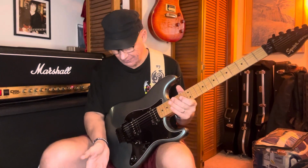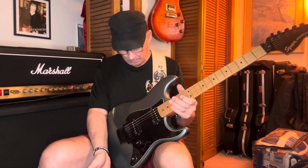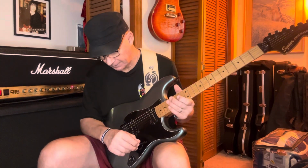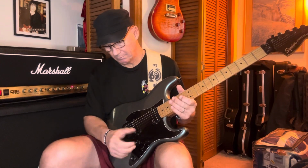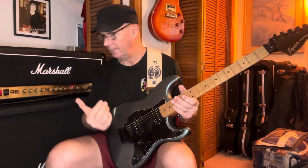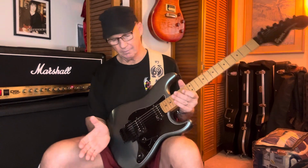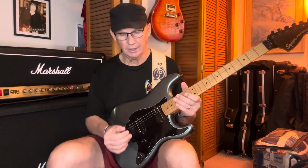So, yeah, I just have the Demon FX Andy Timmons clone pedal on with both the dirty boost, I should say, and the overdrive, both at 9 o'clock, with a little bit longer than a slapback delay, right into the amp. 12 o'clock on the gain on that. In my opinion, that's all you really need on a Marshall. Anything past 12, you're just gonna get unwanted humming and buzzing and noise, and it'll thicken things up.